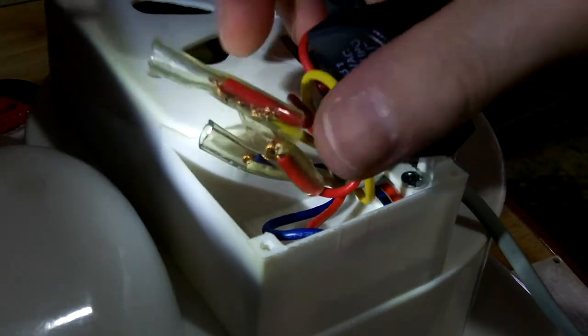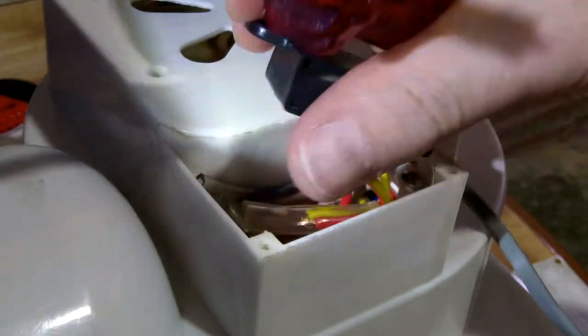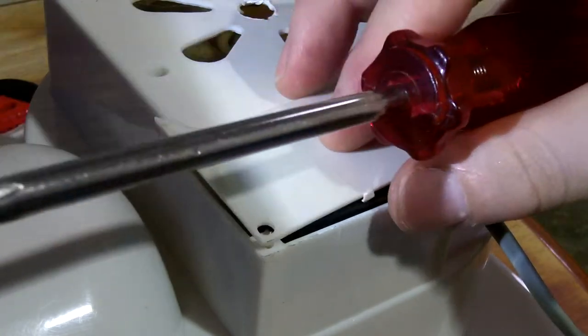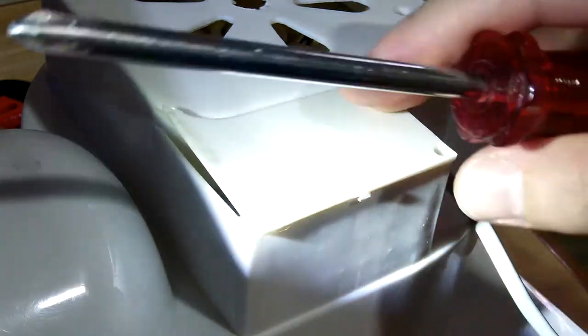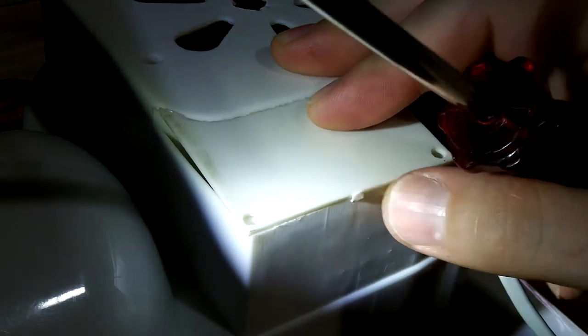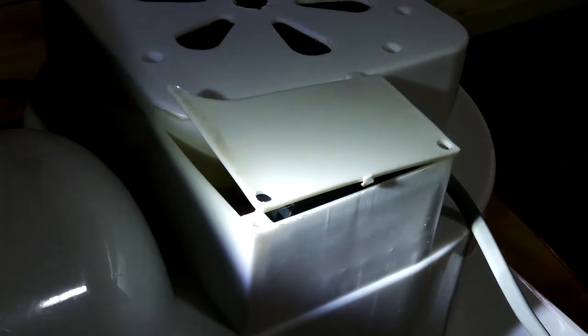Anyway, I guess I'll have to fix that. Just some soldering and heat shrink tubing. But yeah, this doesn't inspire too much confidence. I'll probably just do what I said and just get an inline duct fan and have that hook up directly to the door that I'm going to vent out of, because this doesn't look like it would be sufficient to do much of anything. Anyway, I'll at least take care of this and see what it'll do.